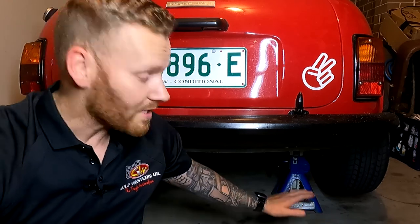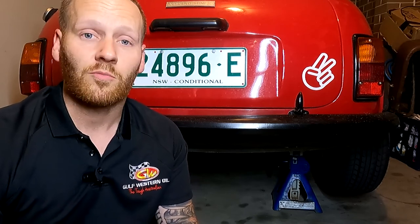First step we need to do is jack up the car and use a quality set of axle stands like I've shown you in previous videos. I'm also going to be doing a series of how-to videos, because not everyone that works on cars has the same knowledge. There might be some rookies out there all the way through to fully seasoned mechanics. Some really basic videos on how to do the most basic of things will help those people who don't know a lot about cars and want to learn. If you haven't already, make sure you check out how to use a jack and stands. Once she's on the jack, let's get underneath and have a look at the rear suspension.